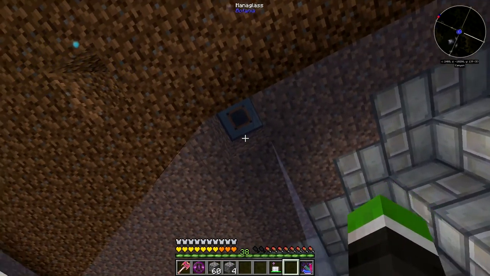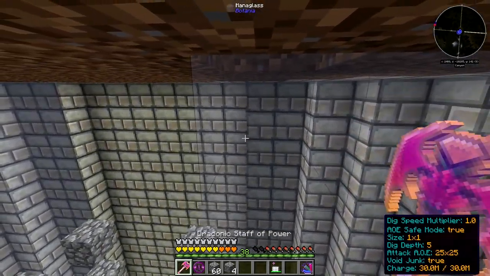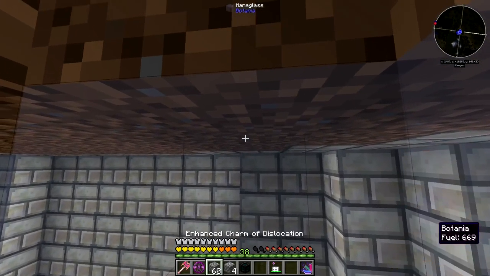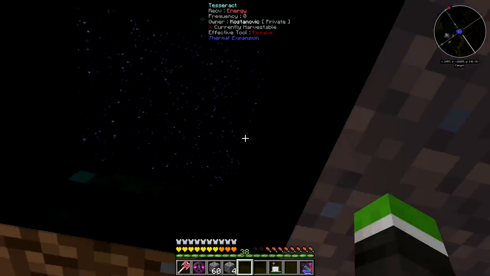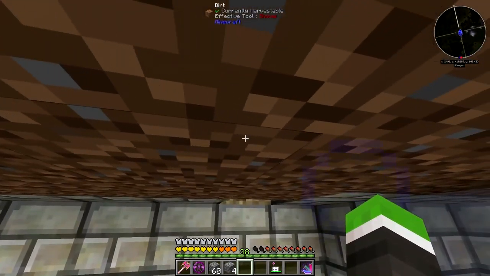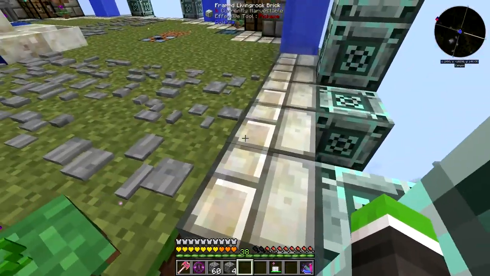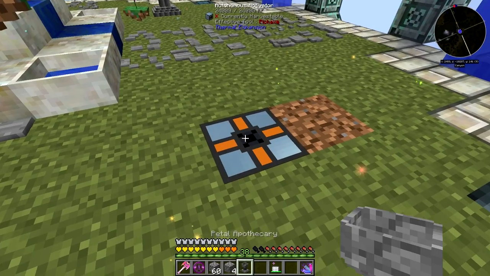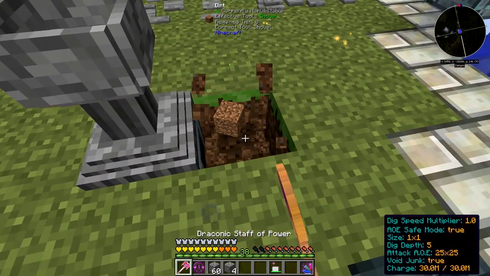Oh, it's right in the corner. So let's knock those two off. We need a tesseract to actually power it. So now we have power. And we can put this right here.